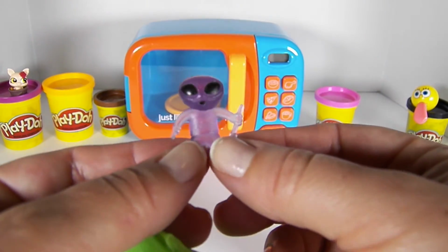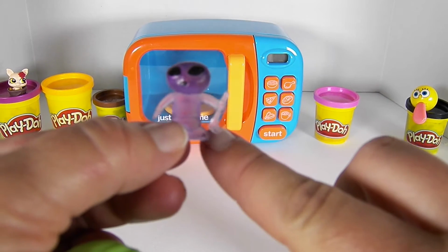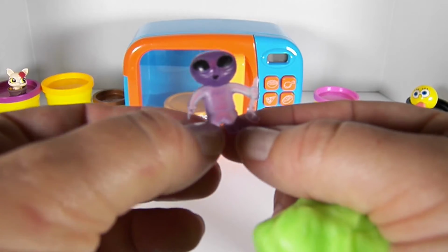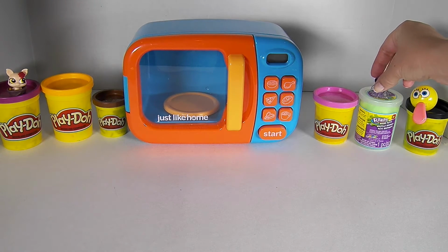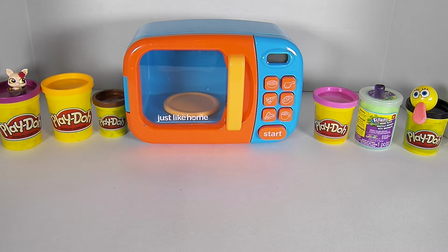Oh, can you see? It's a purple alien. It's really cute. He has a hockey stick. This alien's a hockey player. That's pretty cool. Let's set the alien down by SpongeBob. He doesn't stand very good. I'm going to have him lay down because he's got a heavy head.